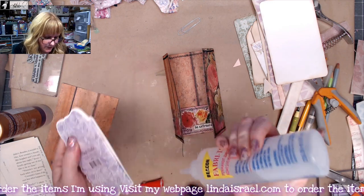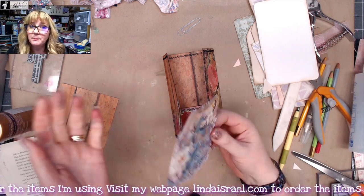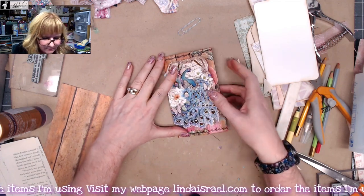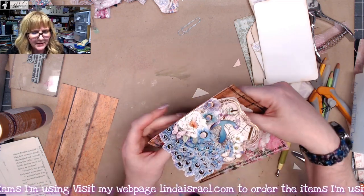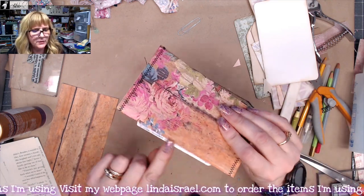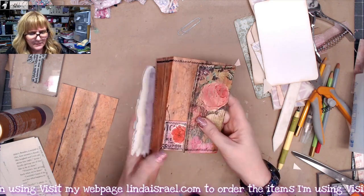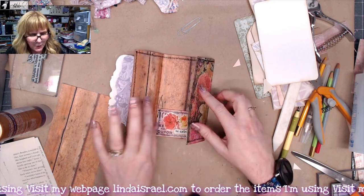So this is a great way if you've got some note cards that someone sent you and you want to reuse them. You could place a piece of paper over the writing inside and you still have the beautiful decoration on the outside. Now I'm going to put this down, and when I open it, because this card was folded kind of weird, I don't want it to bind up, so I'm going to slide it over just a little bit. So it may be sticking out just a little past the edge here. So now I have this piece on the front, and then that opens up to the inside.